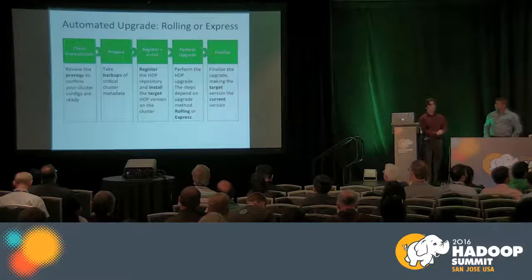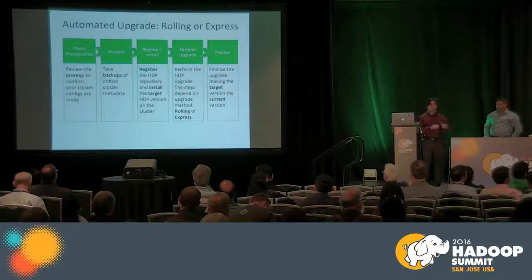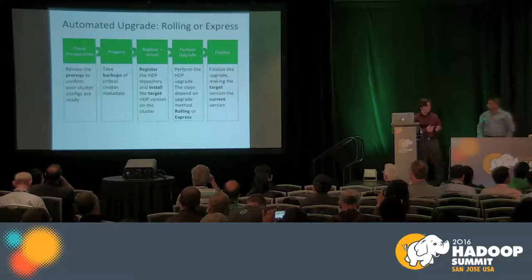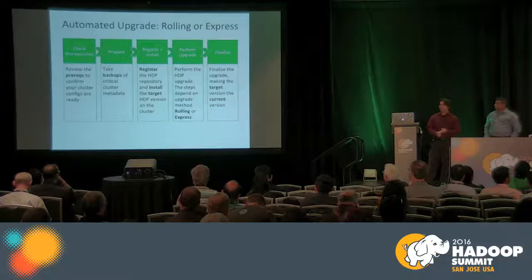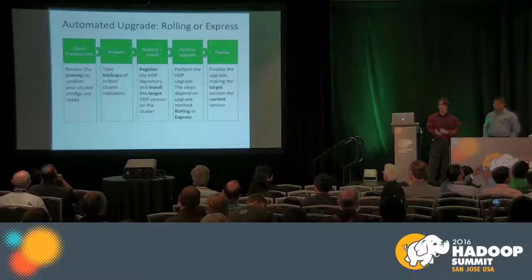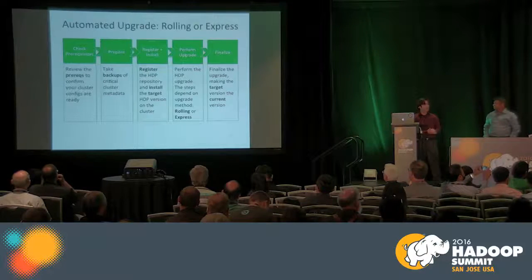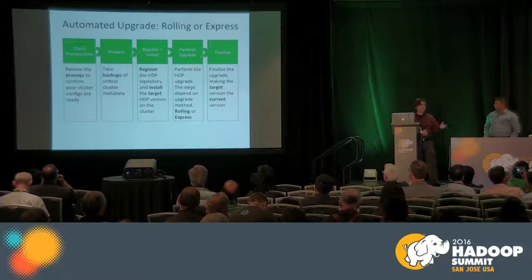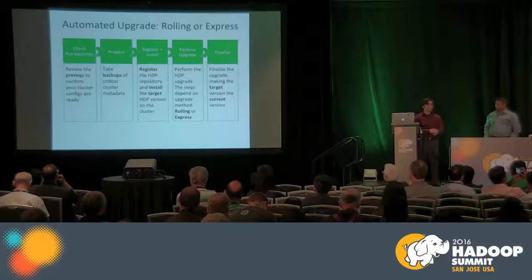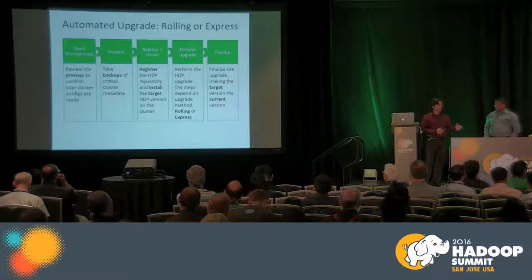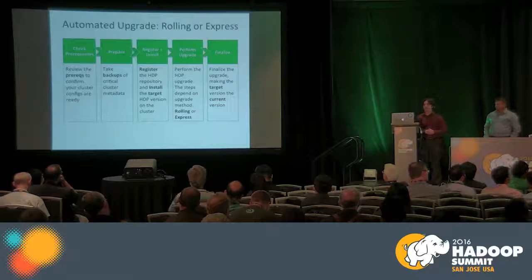Actually, upgrading your cluster is fairly easy now. And so there's only a couple of steps, and it's really only a couple of clicks away. Of course, if you're going to decide to do a rolling upgrade, you must meet a couple of prereqs, such as having name node HA, because the cluster must be up the entire time. And so Ambari has APIs, and it has a UI that shows whether your cluster meets all of the criteria, whether you want to do a rolling upgrade or an express upgrade. We also prompt the user to take backups of data. And in some cases, we do that for them already, such as taking backups of namespace.